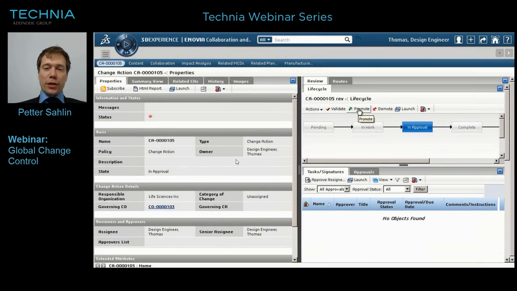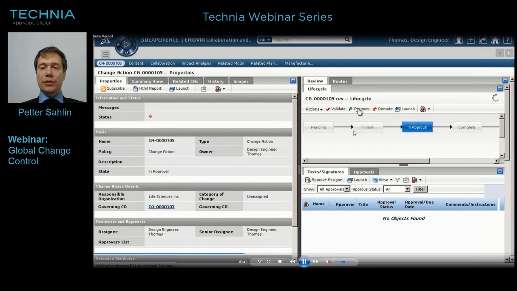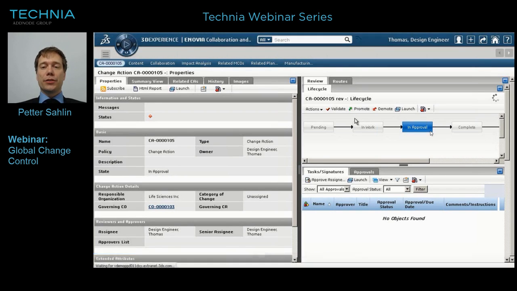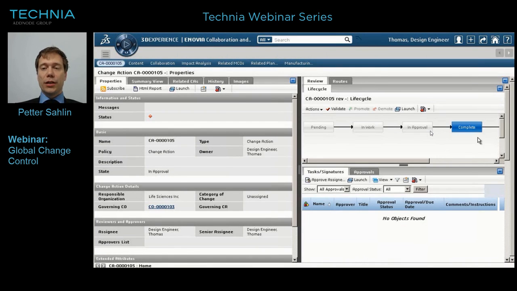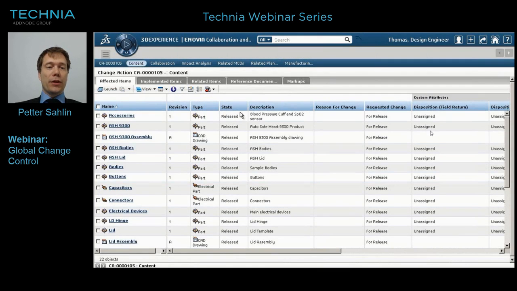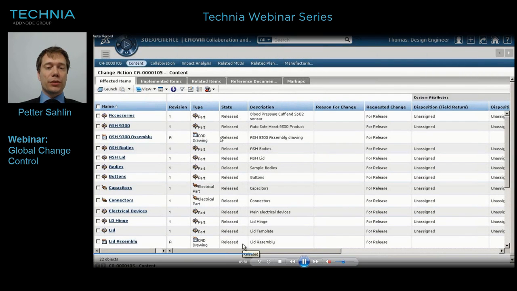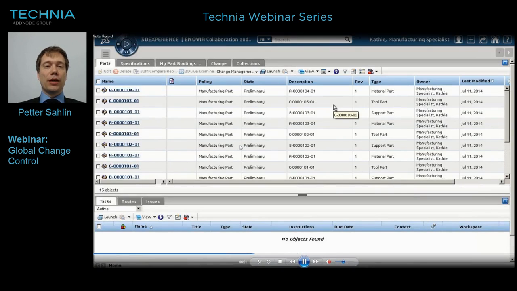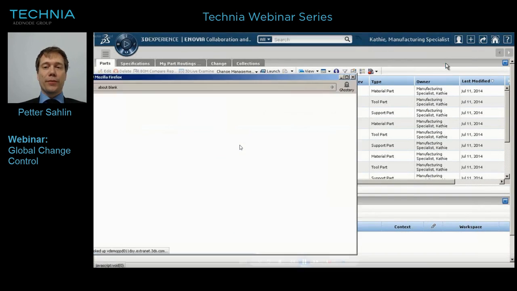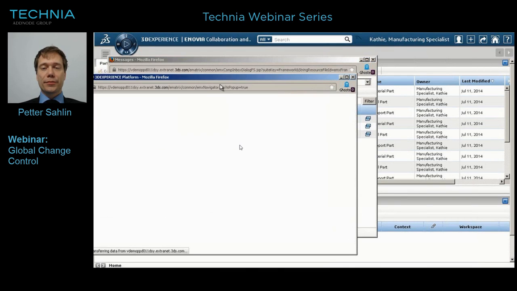I go back to my change action, and standing on the approval stage, I promote it up to completed to indicate that this change action, even though quite extensive, is now fully completed. If I look at the contents, the change object here has actually taken all the contents up to release.